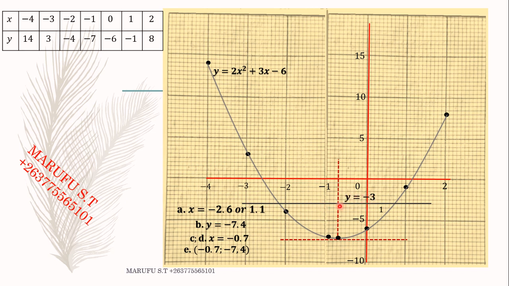Having done so, don't forget to then give us the solutions. Students just draw these lines and leave it there. You have to then go and see the roots, the solutions for these two equations. So what is x here and what is x here? For me, x is equal to minus 2.2 or 0.7. You may pause and draw this so that we are together.